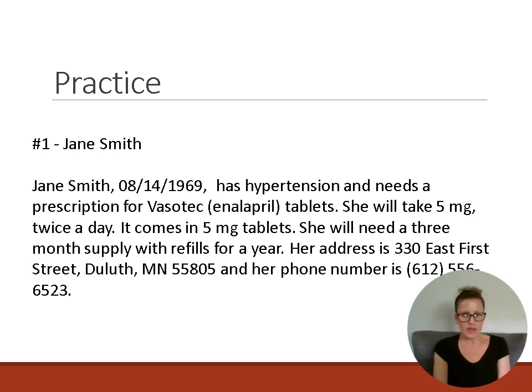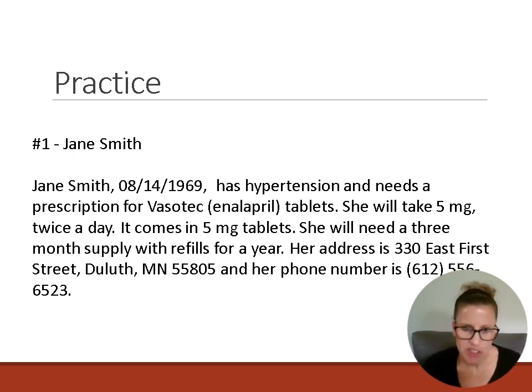Okay, so Jane Smith, here's her birthday, has high blood pressure. She needs a prescription for Vasotec or enalapril tablets. She's going to take 5 milligrams twice a day. It comes in 5 milligram tablets. Good, so 1 tablet twice a day. She needs a 3-month supply with refills for a year.